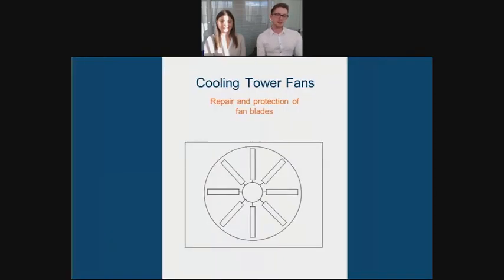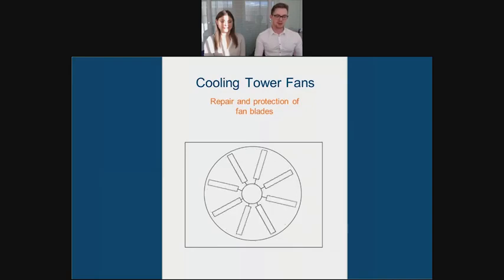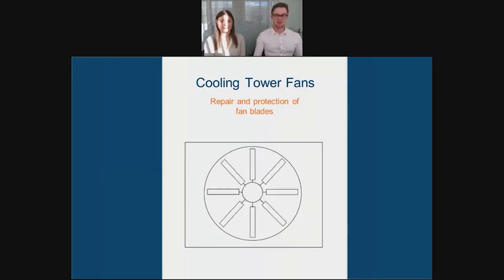In the rest of the system as well, obviously we have the pipes, we have the bigger units, but the air that's been exhausted out of the system has to go somewhere. So normally you'll find fan blades within the system. On first glance, a fan rotating and forcing air out of the system doesn't seem like it would have that much damage done to it. However, much like their bigger turbine counterparts, the small amounts of moisture in the air can cause really severe erosion to the leading edge of the blades.